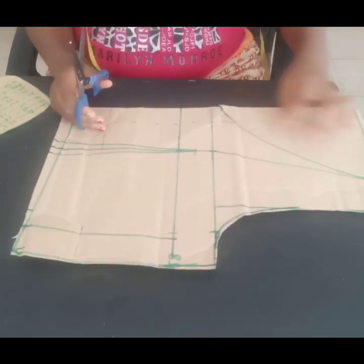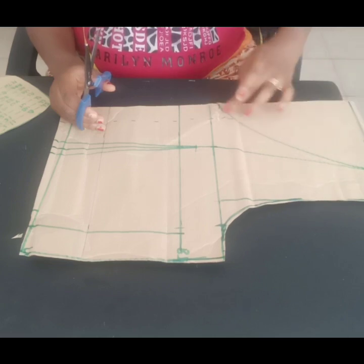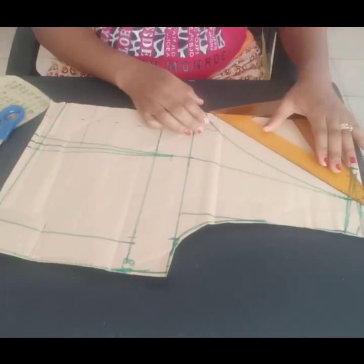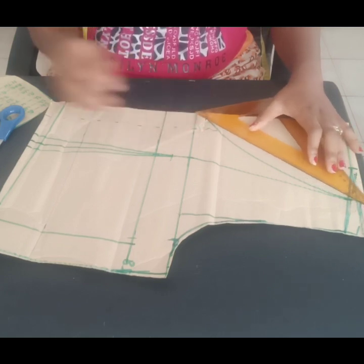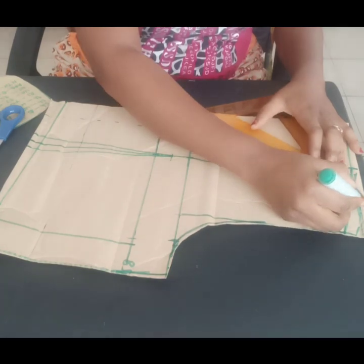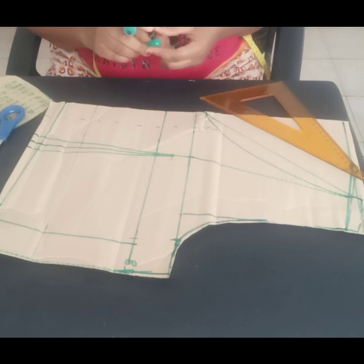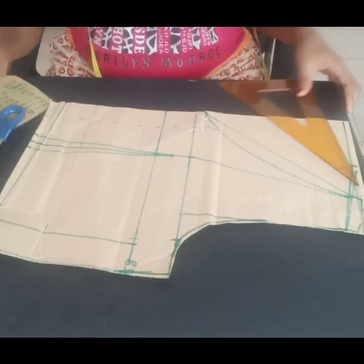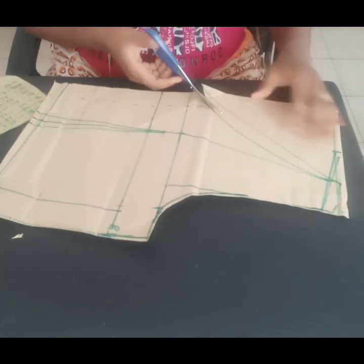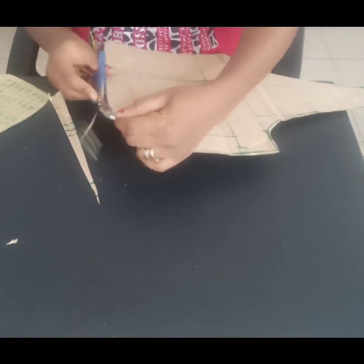So this neckline, it's not compulsory that you must make yours a curve. You can also do a V neckline. You can also make it a V like this. So you can make it a V, it doesn't have to be a curve. This is optional.